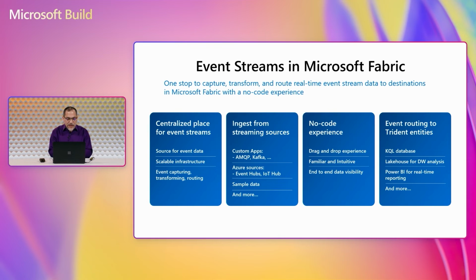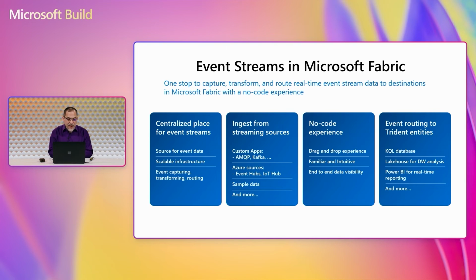And then you can ingest from streaming sources. You can ingest from a custom application. Because we've embedded Event Hubs as a component of Microsoft Fabric, you can now take your client that's speaking AMQP or Kafka and talk directly to Microsoft Fabric. We'll provide an endpoint for you to consume and then take, for example, your Kafka API, librdkafka, that's pointing to a Kafka cluster. Now just point it at the Microsoft Fabric endpoint, and you can continue to work without any code changes.